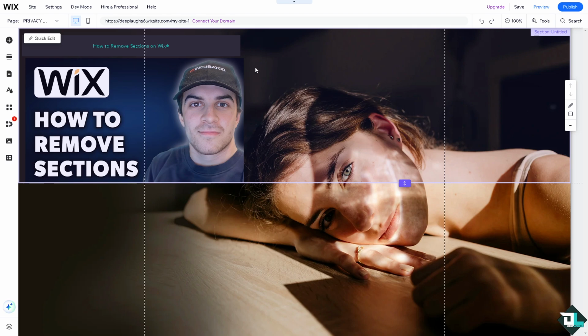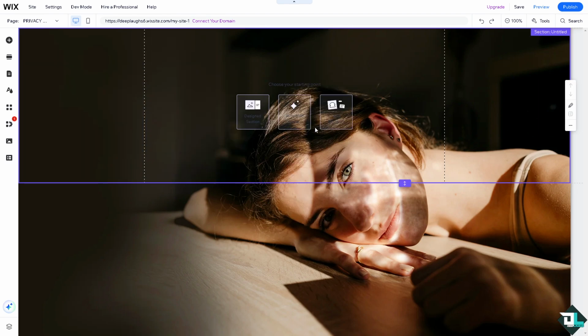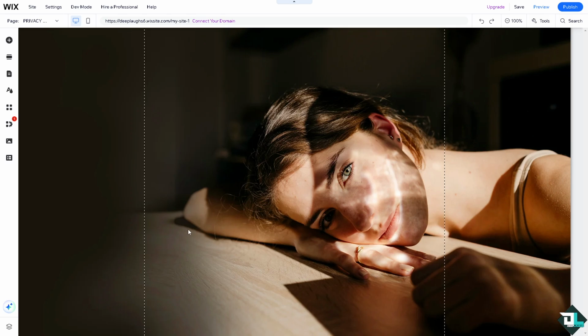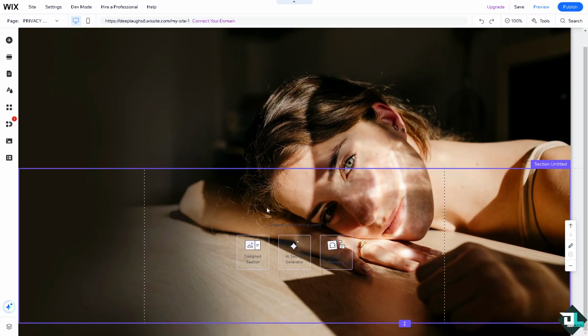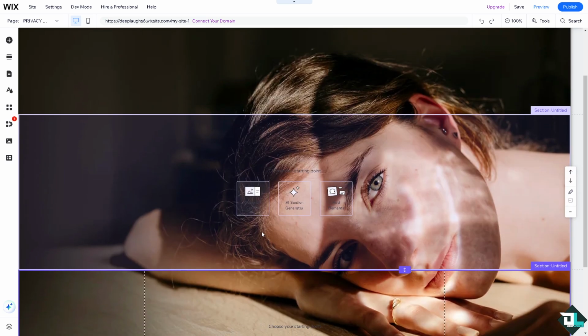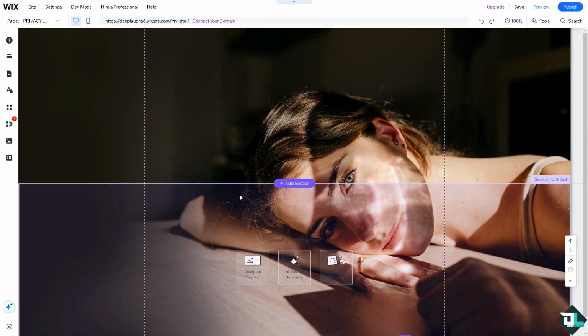If you want to delete all of it, all you have to do is right click on delete, and that's that. Okay, so you have already deleted one section. And if you wanted to do so, on the bottom left corner here, just click on delete as well. All right. For example, I'm going to add a section. Here, add a section as well. But if you want to delete, just click on delete.